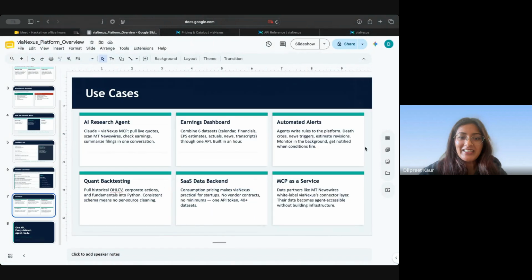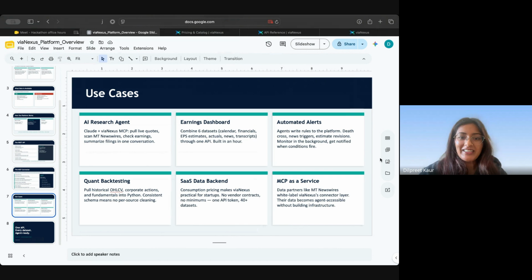And there's various use cases. I'm sure y'all will come up with some really fun ones, but we've demonstrated a lot of different use cases with our platform. You can have a research agent that's pulling live quotes and creating a whole dashboard for you when you wake up in the morning and want to start trading.